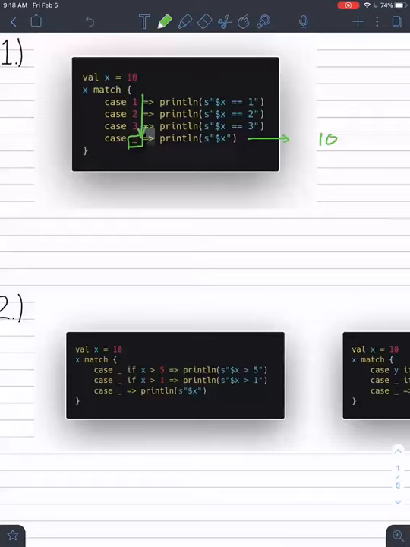This is your else case if you're thinking about this as an if then else statement, right? So you have if 1, print x equals 1. If 2, print x equals 2. If 3, if else for all those. And then you finally get to the final else statement. There's no qualifier on it. It's just for all else cases, do this print. So it should print 10. Let me know if it doesn't. I'd be curious why. But it should print 10. So questions about that?